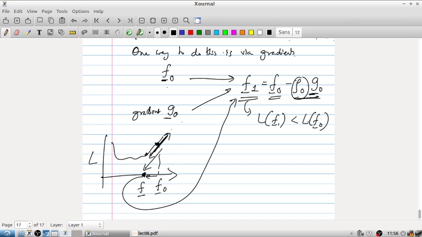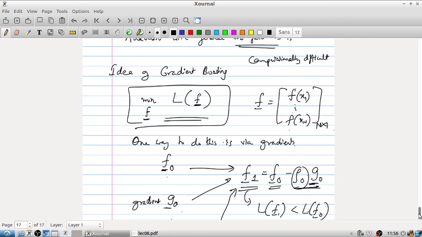So basically, the gradient is just a local derivative. The way it works is first you compute the gradient and then you figure out the optimal value of rho, the right rho to minimize your objective, because you want to minimize this objective L of f bar, where f bar itself is a function of a bunch of parameters.